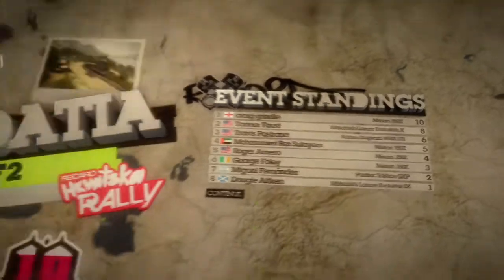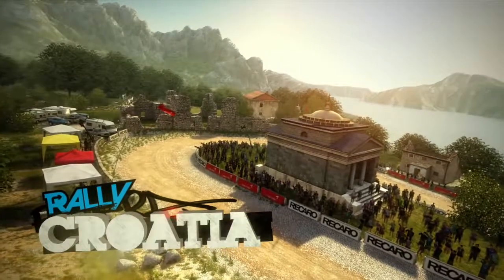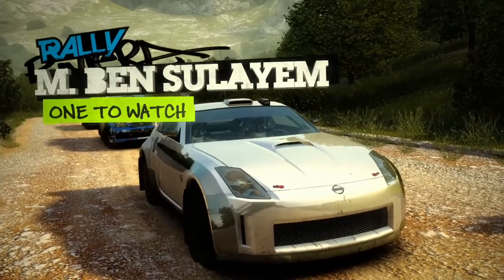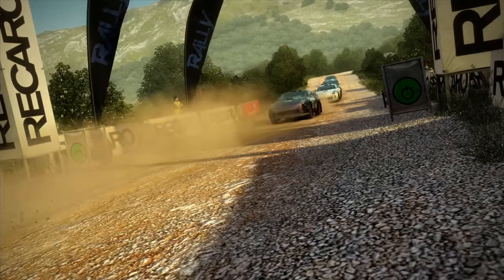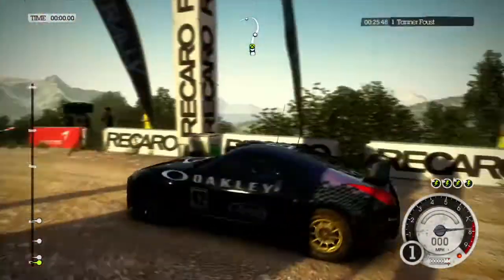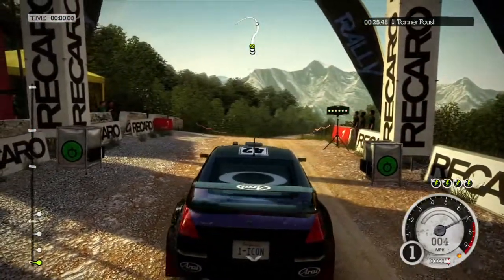Event standings. We are first place, of course. Croatia. This is the driver to beat. I'm sure you can do it. I'm in the zone. I know we can win this. I like how the car in front is a Nissan 350 and the car behind is a Nissan 350.